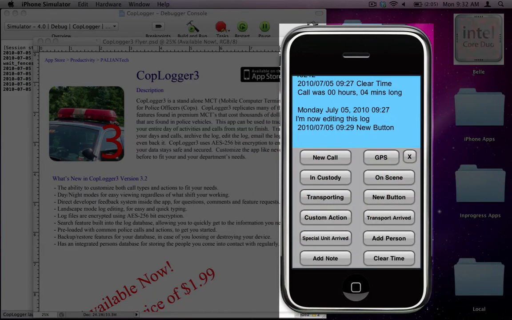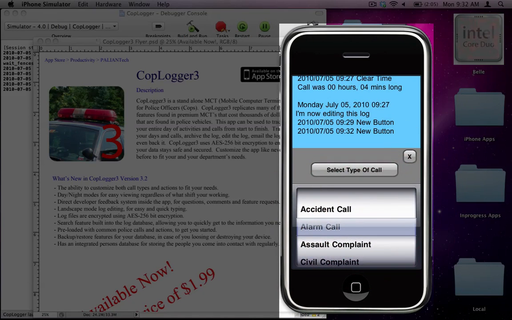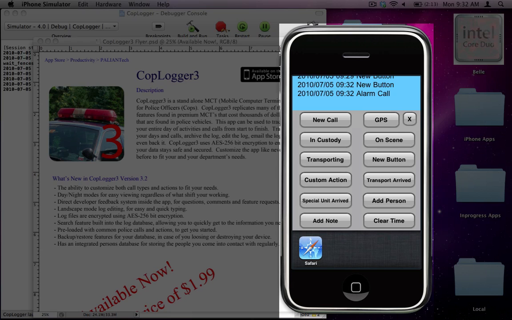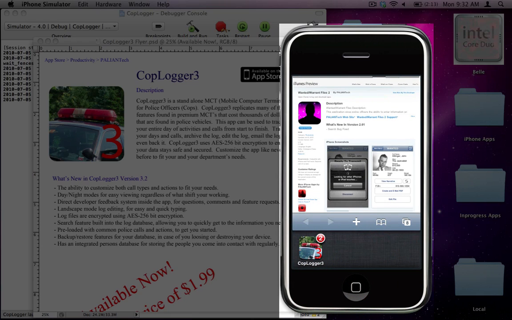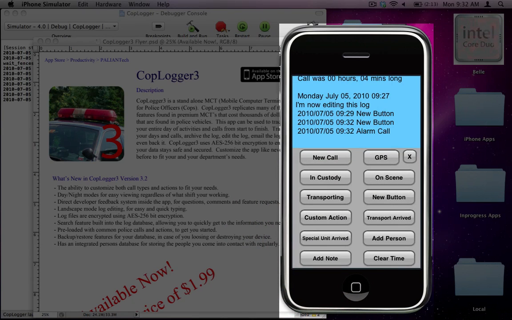Now the fast app switching ability, let me show you. So you're working, you hit the new button, you're working, you get sent on a new call, and alright. Now, you got something else to do, you want to go into another app, you want to change the song, you want to call somebody, you hit the home button twice, and you hit the Safari, or wherever you're going to next, and this app pops up without having to go back to the home screen. Double tap again. You'll see CopLogger 3 here, and the application badge telling you how many calls you have. You can hit that again, and you're right back to the screen you had before.